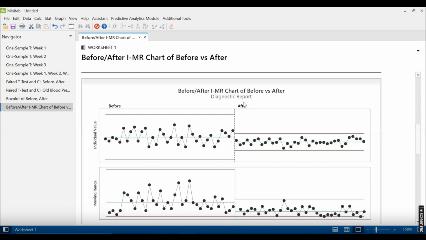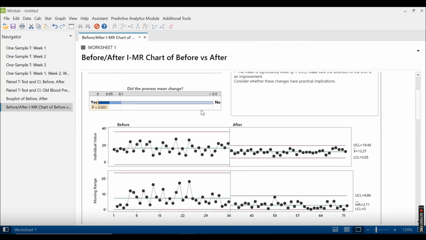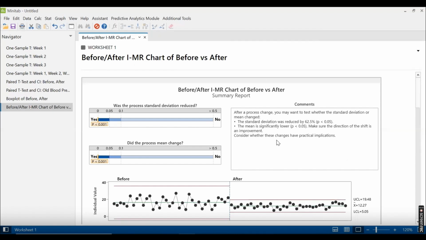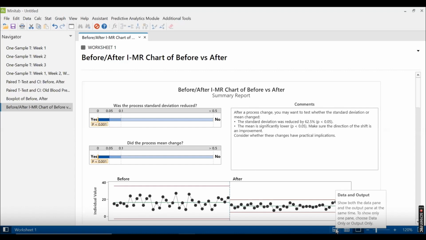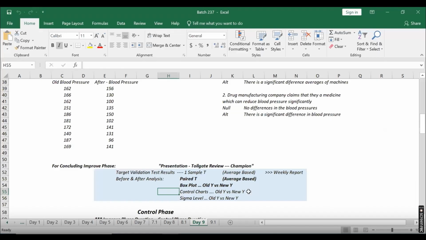When you scroll down, the same chart is in a bigger one. I can see this same chart rather than the smaller one. So honestly, we don't publish this before and after control chart. Why? If you are going to do a pre and post Sigma level of the process, you will not do this. Why? Because if you do pre and post Sigma level, you get control chart automatically with that. So unless you only want a control chart, then you can do this. Otherwise, you don't need it. If you do this Sigma level old and new, you also get control chart along with that.